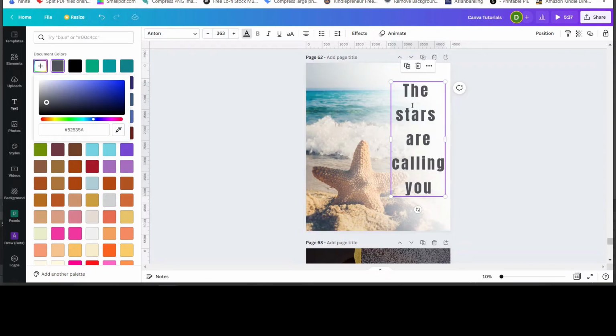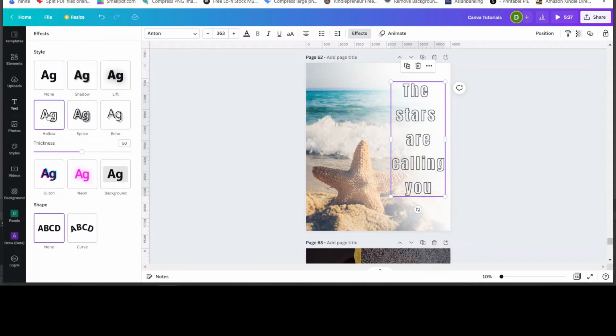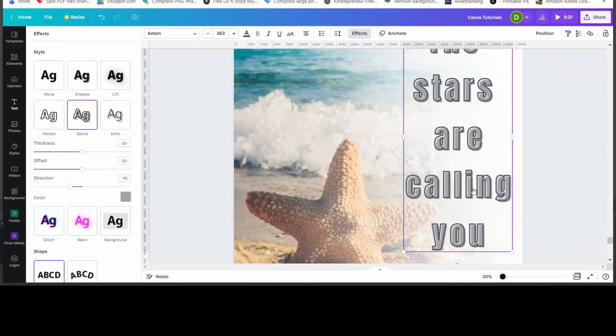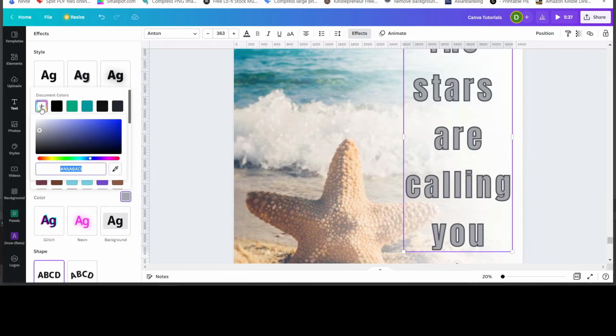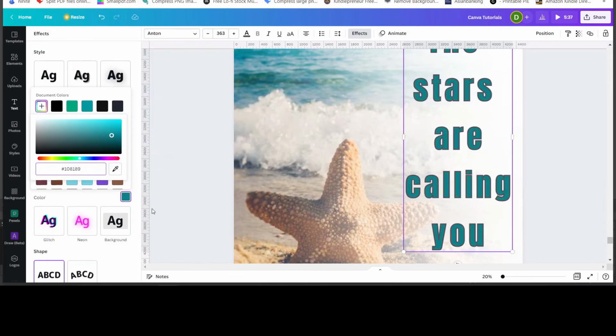Now I want the inside to be that blue that we just chose earlier. So we go to effects, we go to splice, not hollow. If you chose hollow, it will just pick up the background color, which is white, remember? So go to splice, and if you look closer, you can see that it's offset a bit. So you go back to offset, and you go all the way down so it's inside that outline. And you click the gray because you don't want gray, right? And remember the color that we chose just now? So you go back to plus, but instead of rolling through the color of the sea again, you just paste what you've just copied. And there you go.